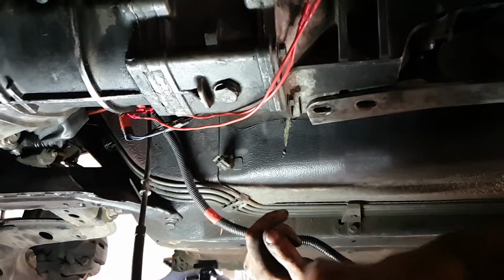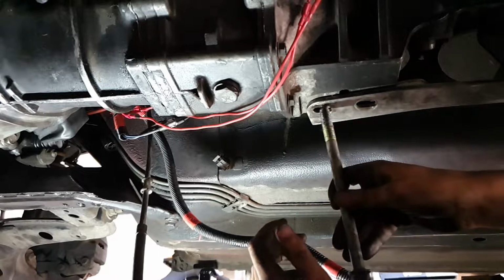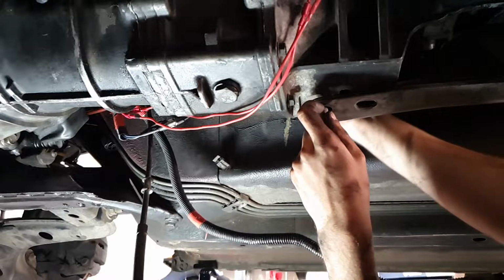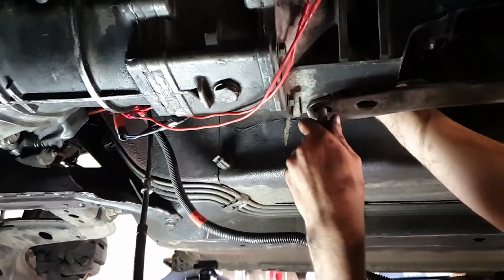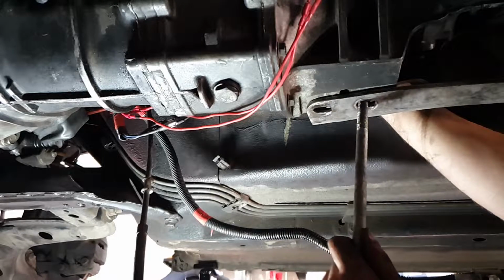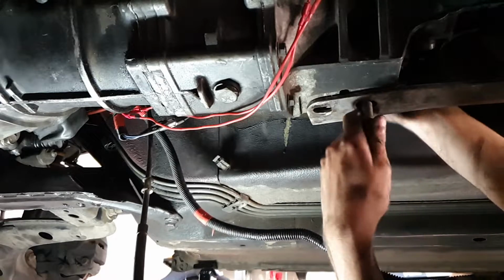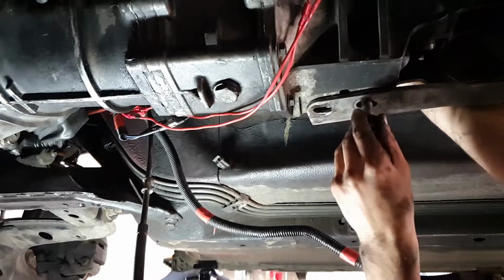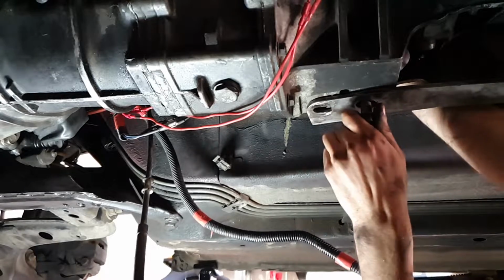Oh, there you go. Kind of lined up, I think, I hope. And with these ones, you don't need any mushrooms or whatever you want to call them. They do have the nuts on top. Hopefully they line up. Sort of. I think it might be a bit off. I think that one's grabbed thread. Maybe.